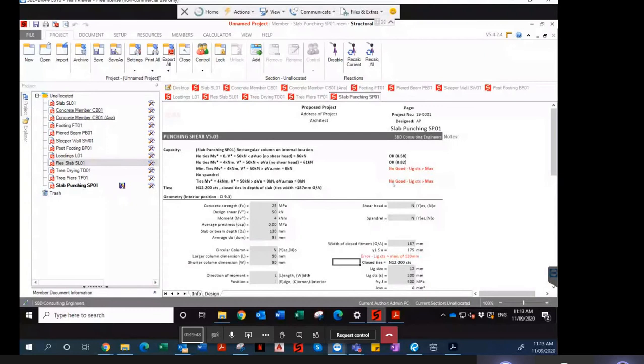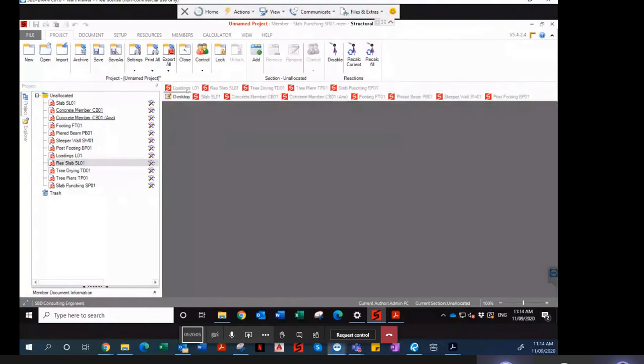Like, I didn't know the actual capacity of the slab in terms of punching. But by raising that question, it helps, doesn't it? All of these questions are educational, and we should be prompting this in our head.